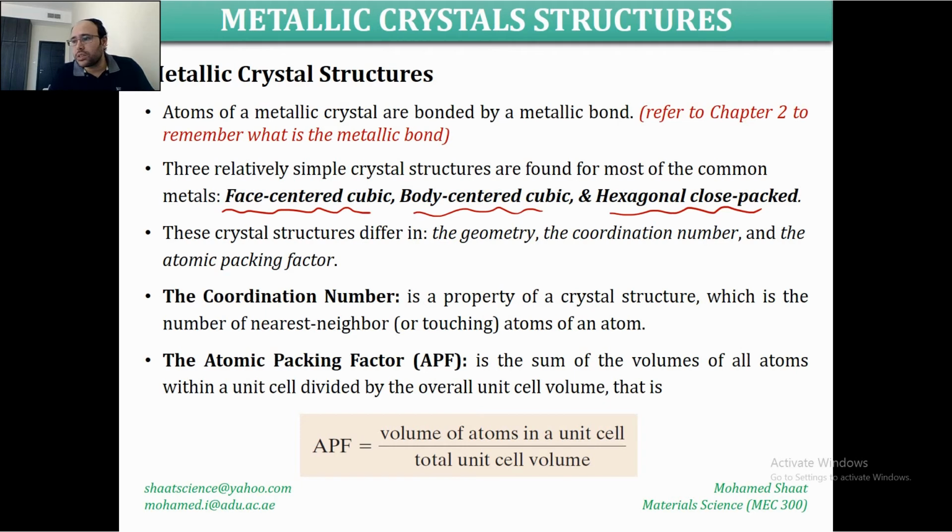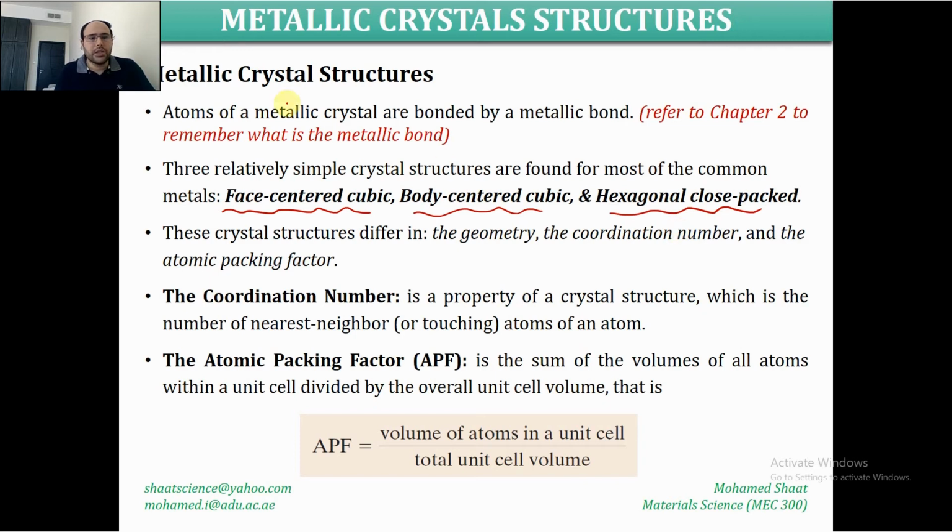Another thing you should understand is that any one of these three crystal structures could be found in ceramic materials, and some are found in polymers. Polymer is a special material structure which in many cases is different from ceramic or metallic materials. So again, the focus is going to be on these three crystal structures: the FCC, BCC, and HCP.